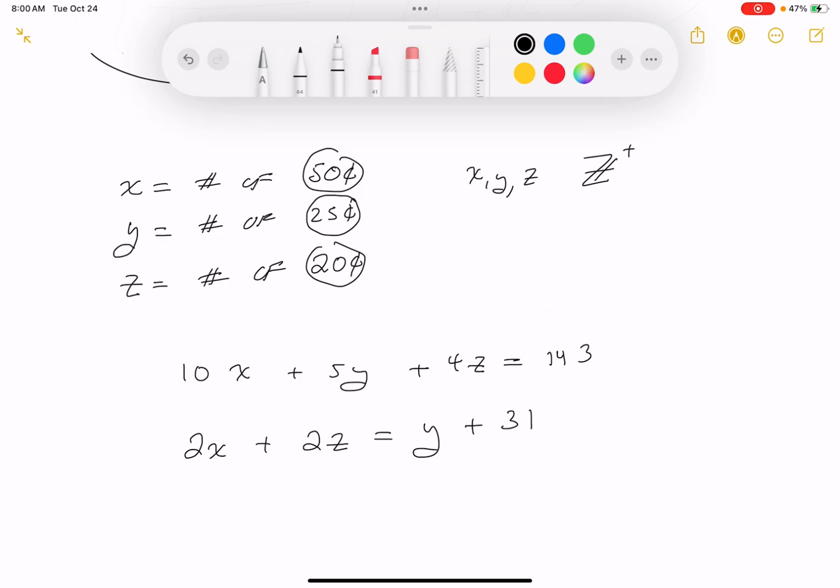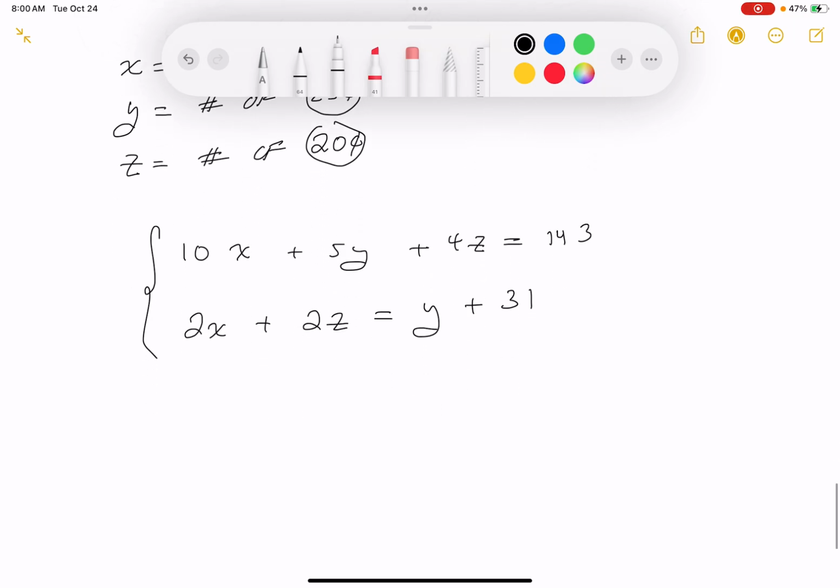All right? So I'm looking at this, and I'm wondering what to do about that. And I got 2 equations, 3 unknowns. And by the way, I know they're all integers. And what I'm trying to do is maybe reduce the complexity of the problem by getting rid of one of the letters. And what letter could I get rid of? I think I want to get rid of the y's.